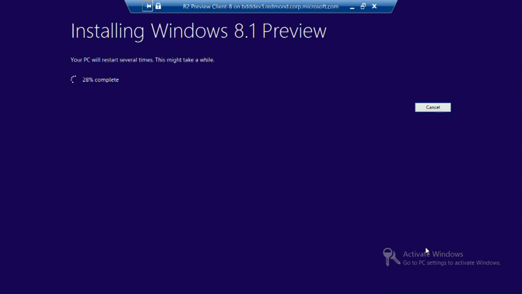Did the auto upgrade work as a reset? Will it delete the existing applications that you had, or will it just keep like an upgrade? The question was, will this work like a reset or will this work like an upgrade? It will work like an upgrade. So all of the existing desktop modern apps will all be preserved. All your user data, accounts, and Windows settings will all be preserved through this process. So it is truly an in-place upgrade process taking you from Windows 8 to Windows 8.1. Including desktop apps, including everything.